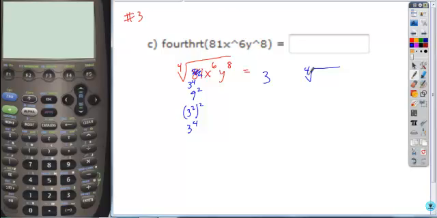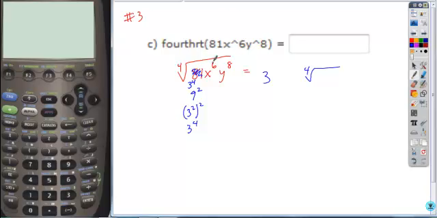As you progress through these, it's very systematic. You just work with different exponential bases. So we worked with the numerical base of 3 first. Now we move in and work with the x's. So this exponent x to the 6th, when you take the 4th root of that, you're looking to remove groups of 4 from its power.